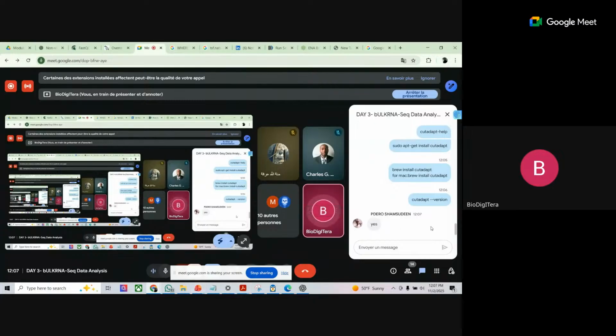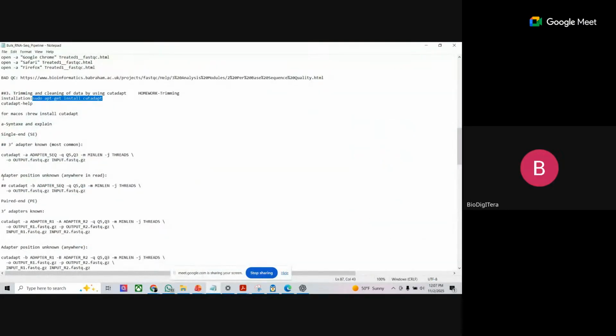I will give you an assignment. Oh, I don't have a bad data set. I don't know where I can get it. But look, I want you to understand what we call the syntax. Syntax is very important when you want to run any tools using Linux. If you know the syntax, no matter what sample you have, you will use the syntax to run it. Syntax means the standard way of writing the script.